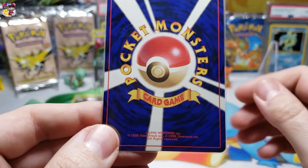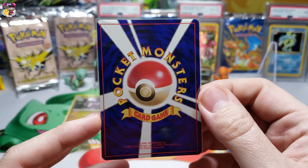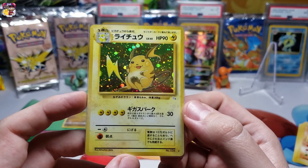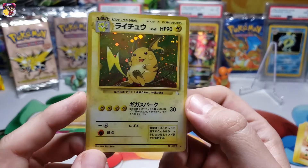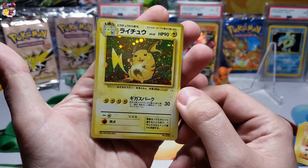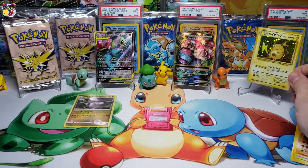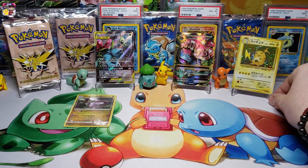The borders might be off just a little bit here, maybe a little smaller on the left, but let's see - one, two, three... oh my goodness! I had not seen this one pulled in the live stream that I purchased this pack from. I have not seen a Raichu pulled yet! Very awesome, I am very stoked about this. The borders look better here - I might have to get this one graded. A Japanese fossil holo rare Raichu everybody - look at this card, what a gorgeous card!